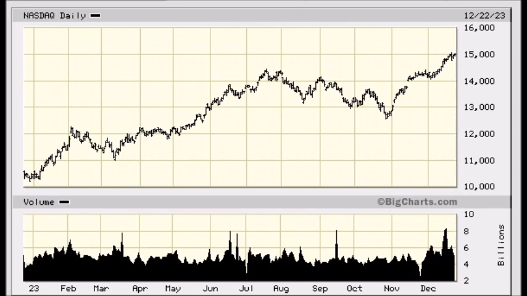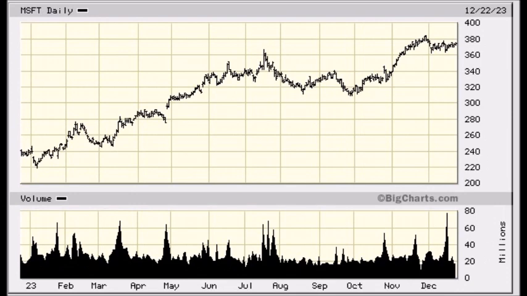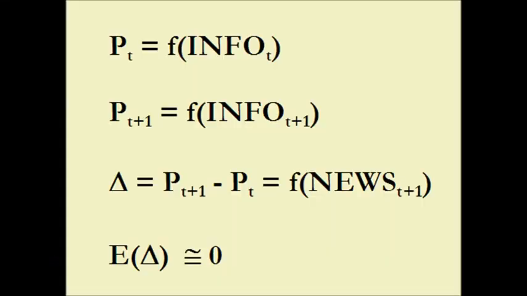But again, I digress. Here are various charts of the Dow Jones, the NASDAQ, different kinds. Here are individual charts of Ford Motor and Microsoft. Boy, they do differ, don't they? What's really going on is that each security is a function of information. It doesn't necessarily even have to be really current or even accurate, but it's what's available. And the price changes according to the information each day. And tomorrow's information is a function of tomorrow's news, which is substantially mean zero, slightly positive across time.